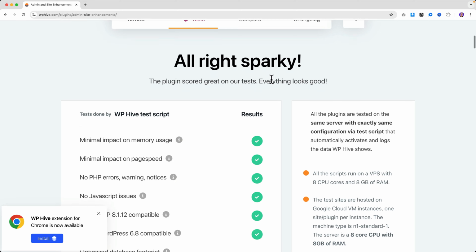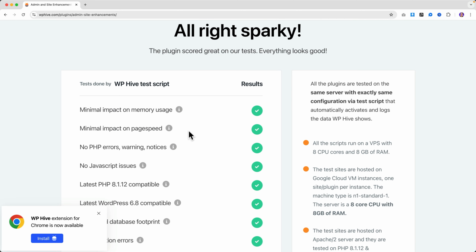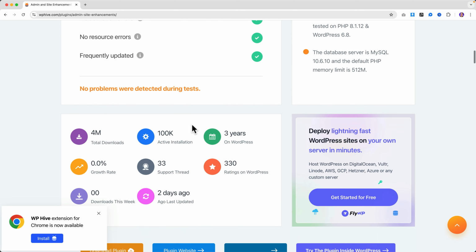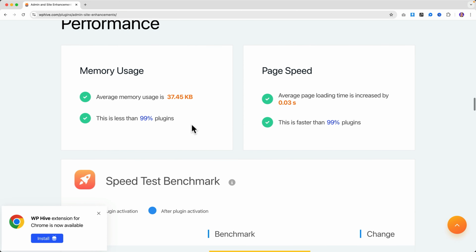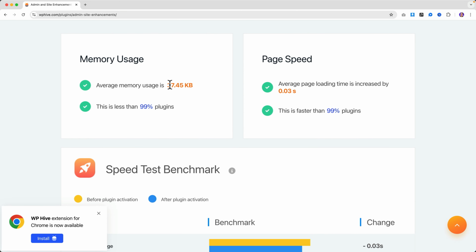And if you scroll down, you see it has a minimal impact on speed, so your website stays fast. We see it only uses 38 kilobytes and it is faster than 99% of all the other plugins in WordPress. Your page loading time is increased by 0.03 seconds. So when you use this plugin, it will not drastically slow down the speed of your website.